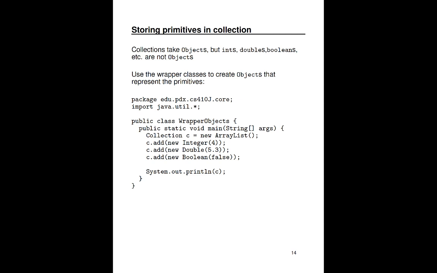So here's an example where we can use a capital I Integer to put the number 4 into an ArrayList, capital D Double to put the floating point 5.3 into an ArrayList, and a capital B Boolean also into that same ArrayList. Here again, everybody's happy because the collection just takes some object and you've given it an integer, you've given it a double. Great, everything just works as you'd expect. Now you might think that this creates a little bit of overhead, and technically it does, but the Java Virtual Machine has gotten very good at working with these kinds of objects, and it knows how to optimize the creation of things and how these things are ultimately handled at runtime.